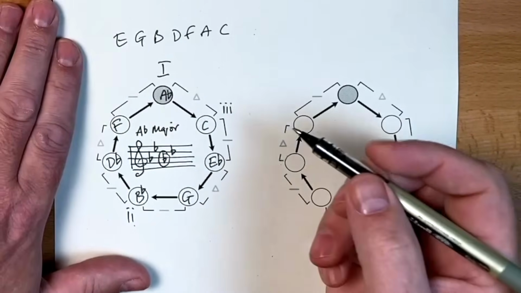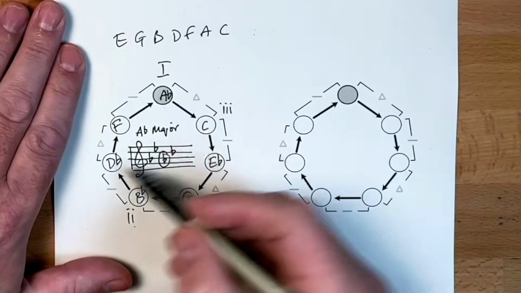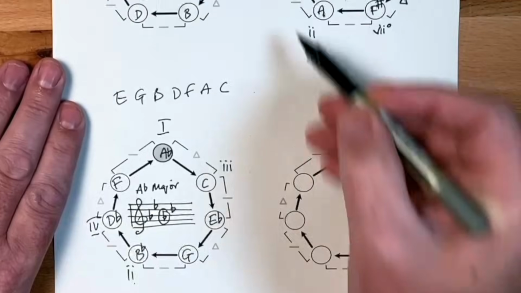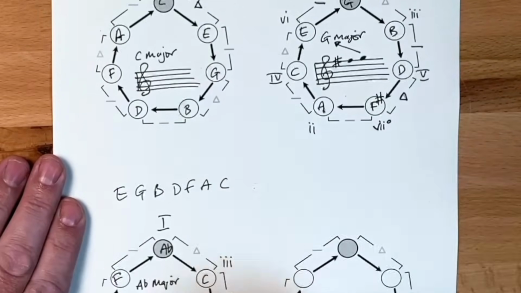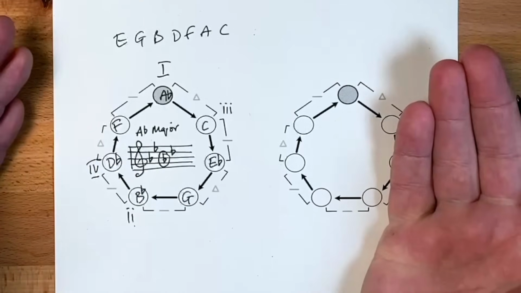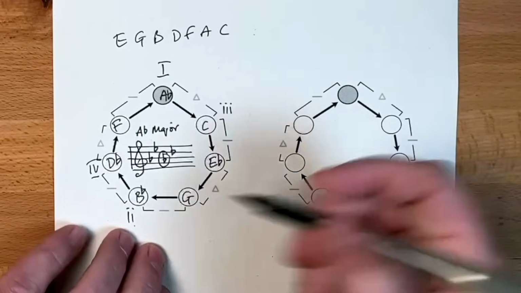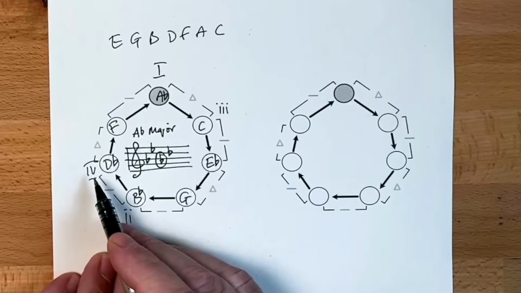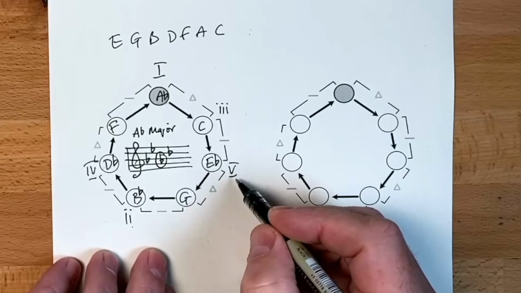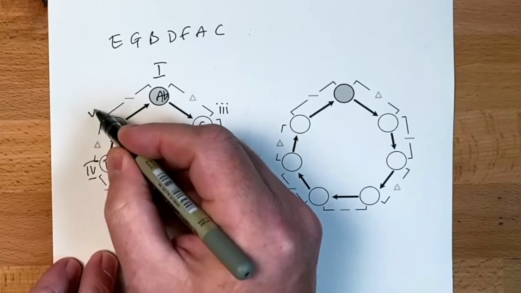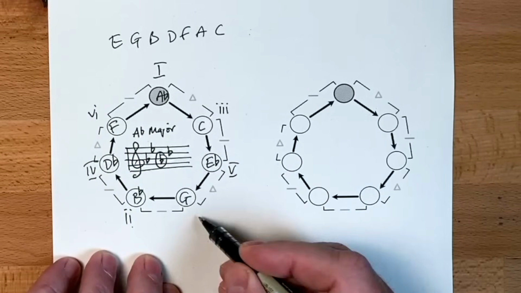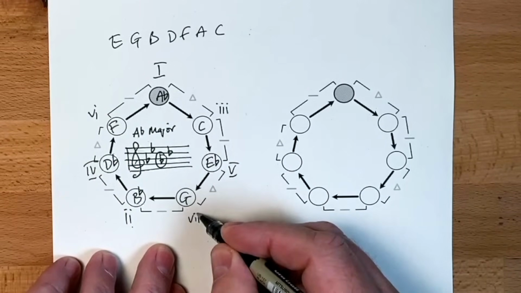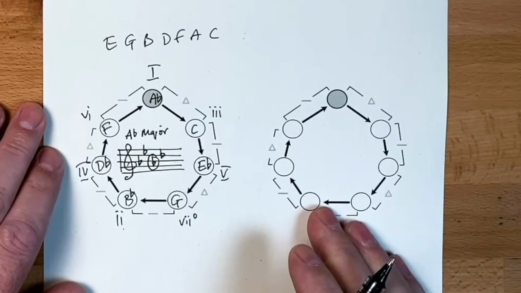Right, let's move on to chord 4. We go A, B, C, D flat. There's chord 4. Notice how this just plots out the same, guys. I could have put that in there, but I want to show you how this all works out. It's always going to go in the same motion. So we've got chord 4, then we jump over here to chord 5, we jump over here to chord 6, and then you can see we jump back over here to chord 7. There is the key of A flat major.